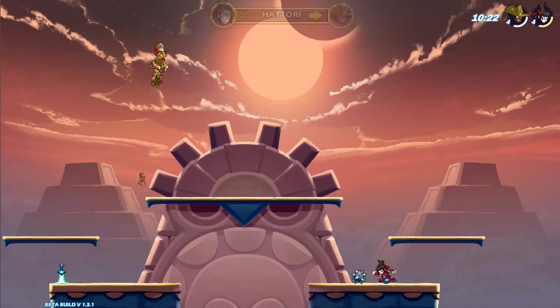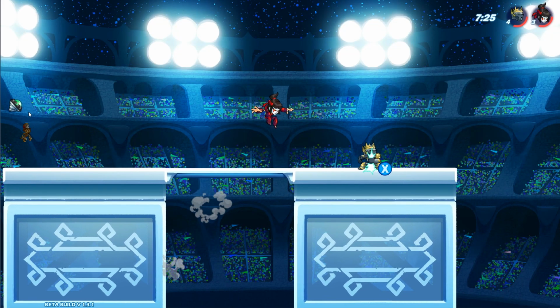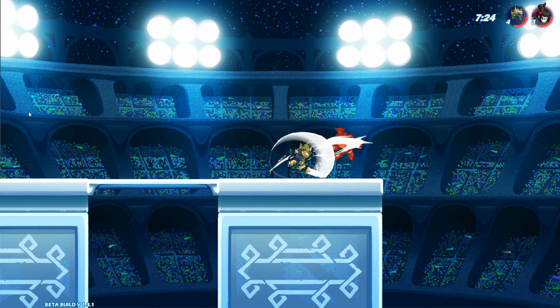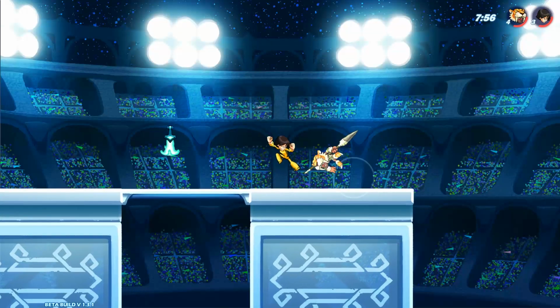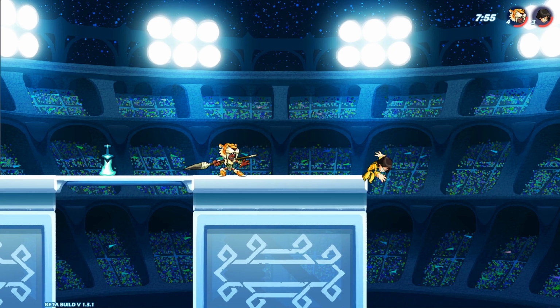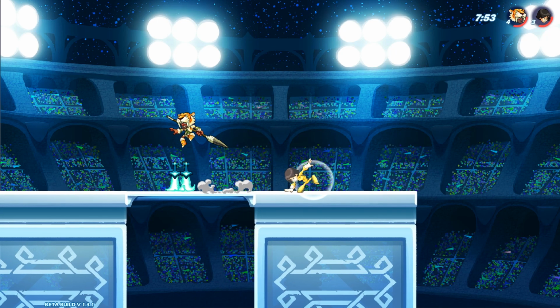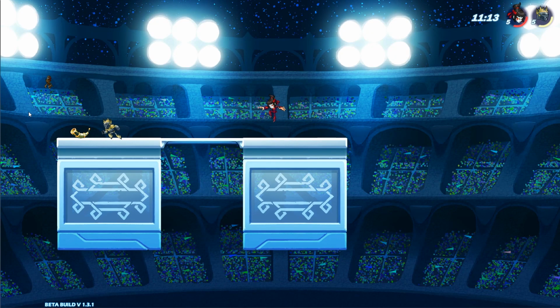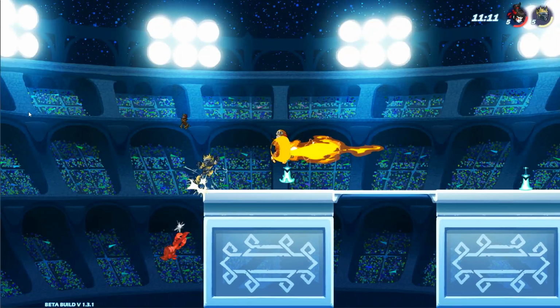Alright, so next up we have punishing dive kicks. Dive kicks have become really popular recently because of them out-prioritizing just about everything in the game. However, you can punish them if you're expecting them. All you need to do is dodge out of the way and then respond with one of the fastest attacks you have. Again, I like to use the standing neutral because it's probably the safest of all responses, and it does a decent amount of damage.